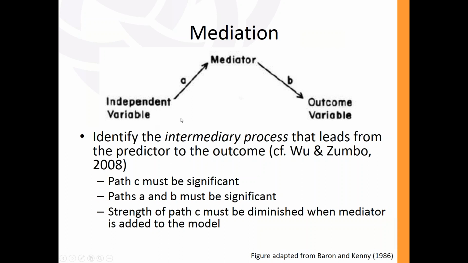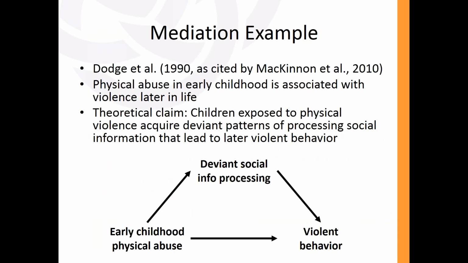But this is the general idea: when you introduce the mediator, you start to explain the mechanisms by which the original correlation could really work. So if you have some theory that, I'm going to say there's this mediator variable, you have to go in and see whether or not that original link actually disappears once you introduce that third variable. So let me put that in a bit more context by giving an example.